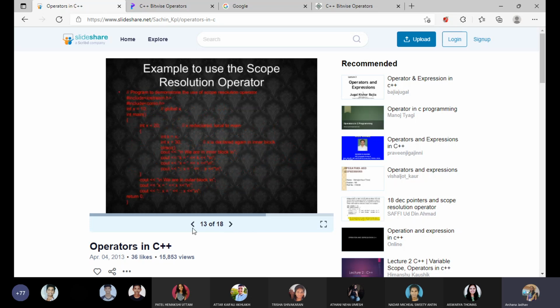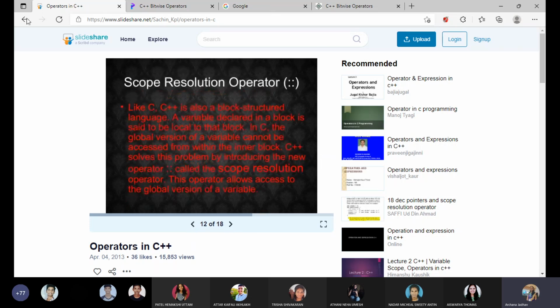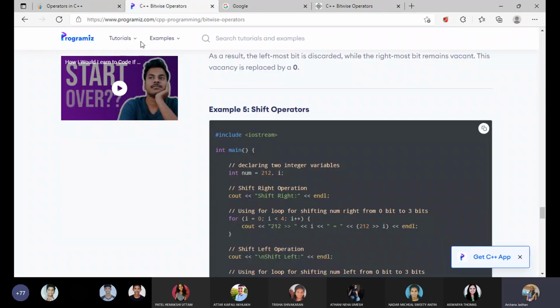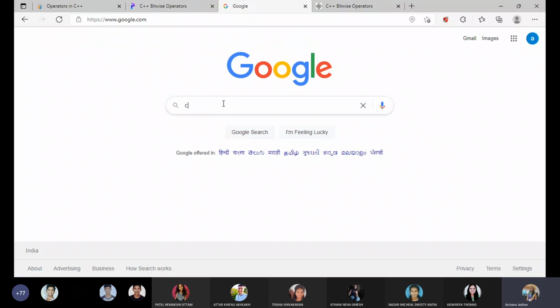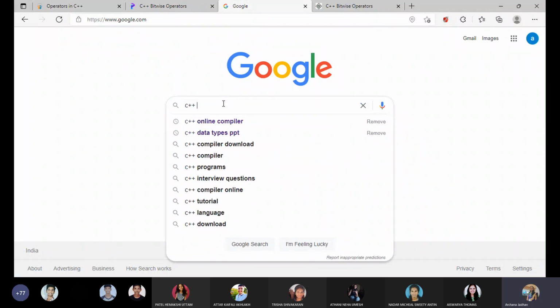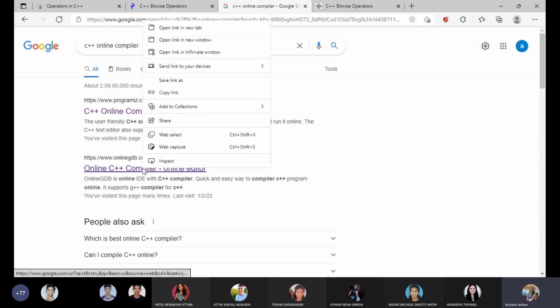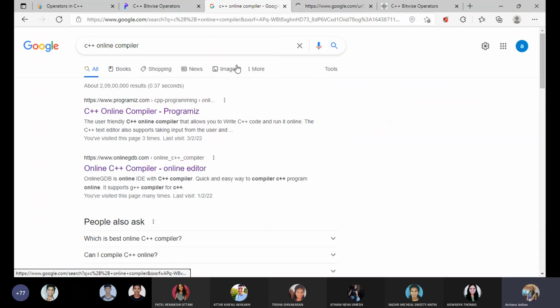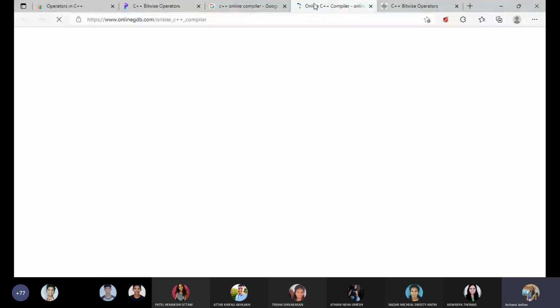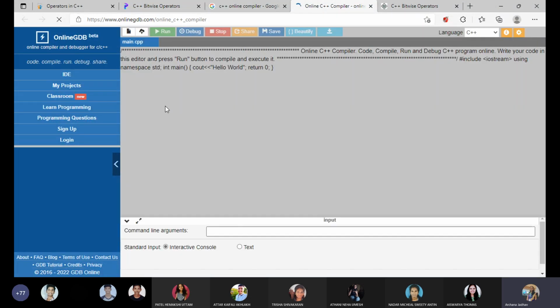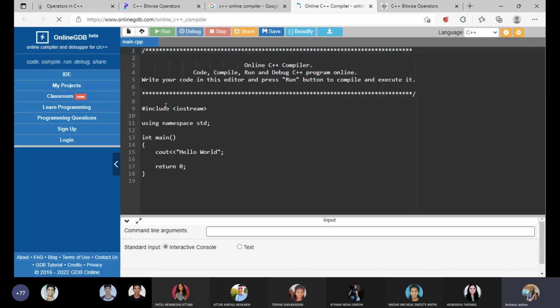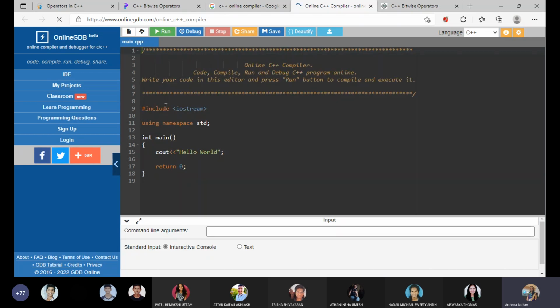Okay, now we will be discussing how this scope resolution operator will be used. We will not see this example. I will type another example over here. Is the program screen visible to everyone?